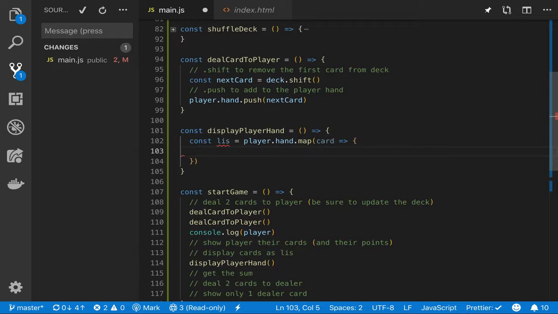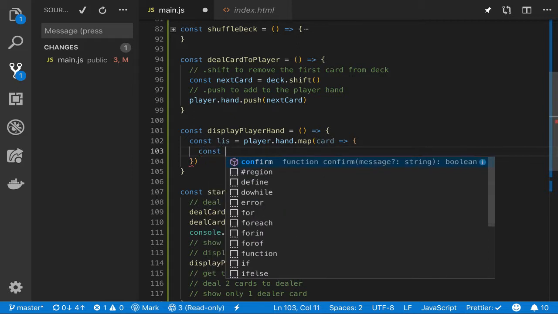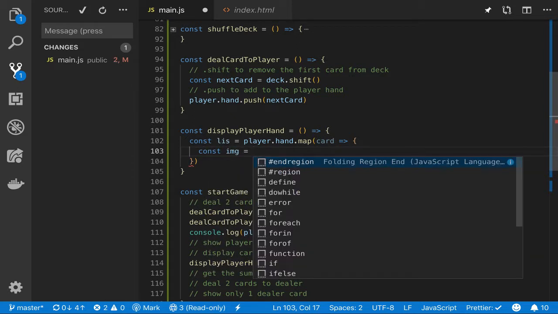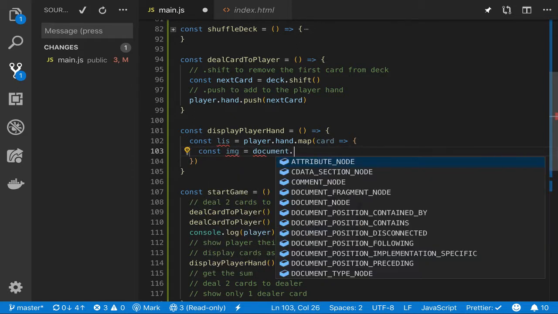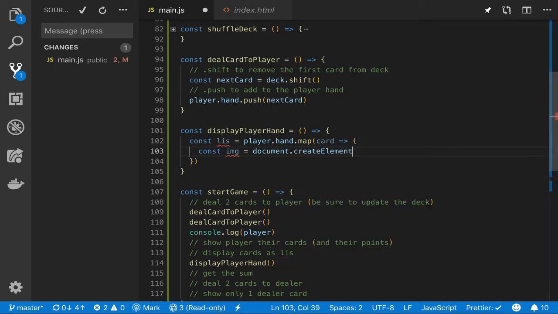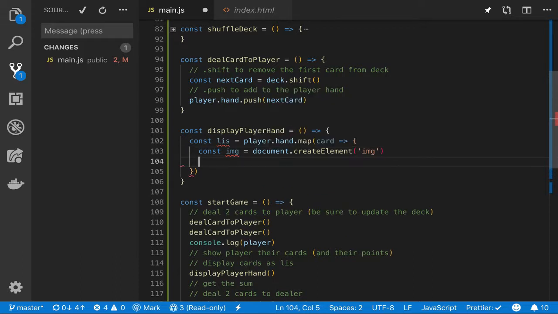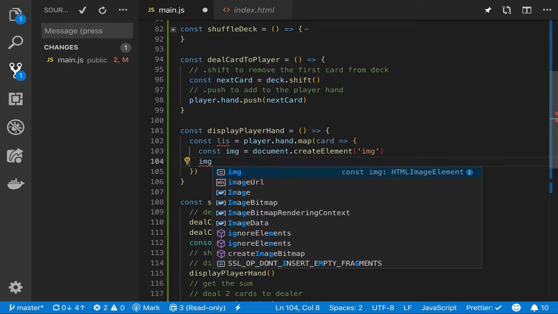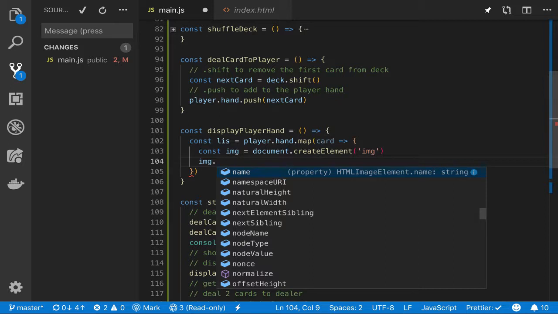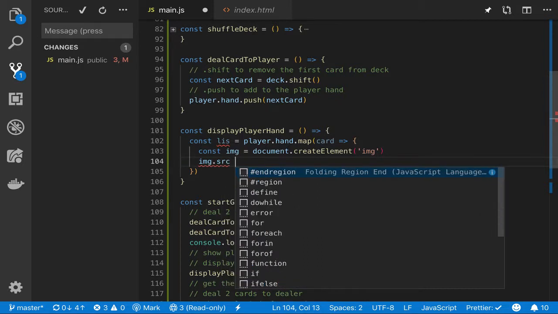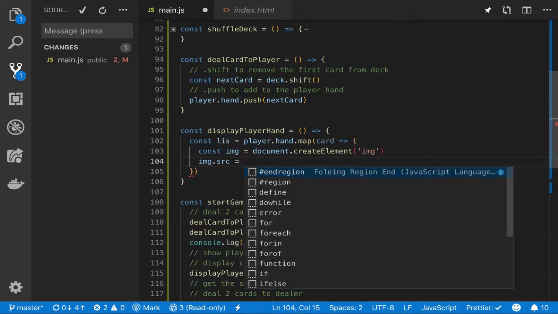card. Now in here, inside of my map, I need to create a new image tag. document.createElement img. So did anyone figure out how to set the source for an image tag? img.src, SRC equals and then the string, right?